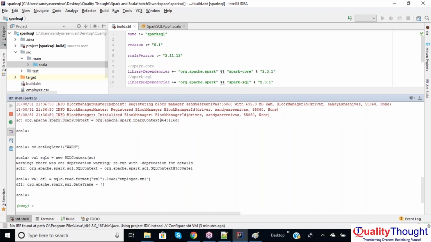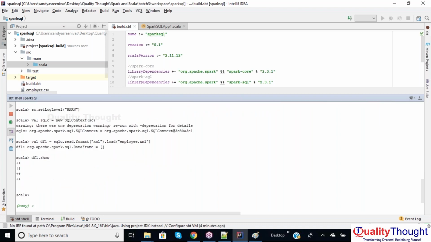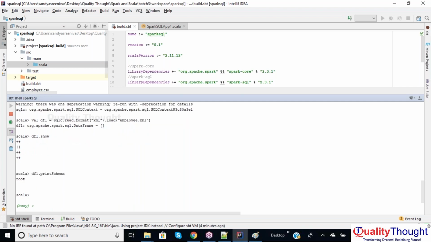The data frame is successfully created, but it's showing an empty array. Let's display df1 dot show. So the array is empty. df1 dot print schema. It's showing just empty. There is no schema.